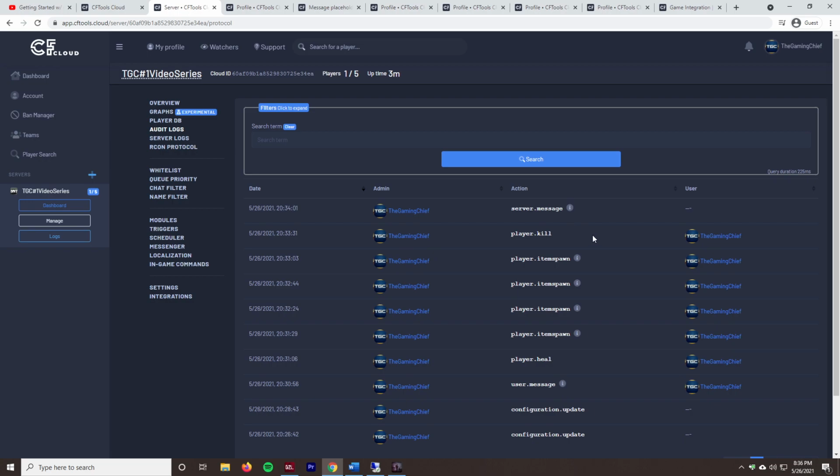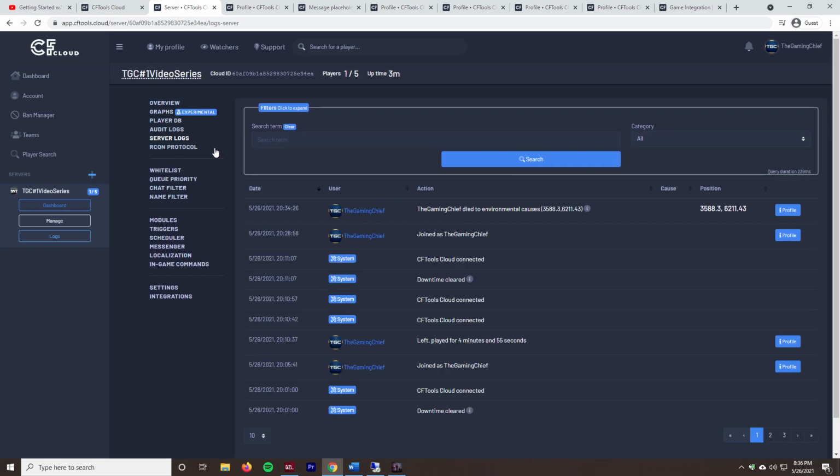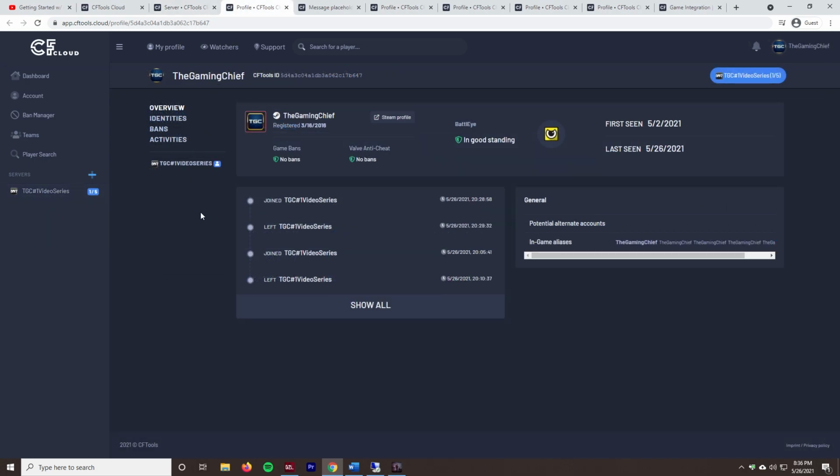And if we look in the audit logs now, you can see a lot more of everything that's happening. So you can see all your admins who are doing certain things, so you can keep track of all that. Same thing with server logs, different things like that. And we're going to take a look at my profile one more time. This can be any player's profile, but I'm going to show you mine. This has a little timestamp showing when I was joining my servers. It shows aliases. I only have the one name, so it doesn't show anything else.